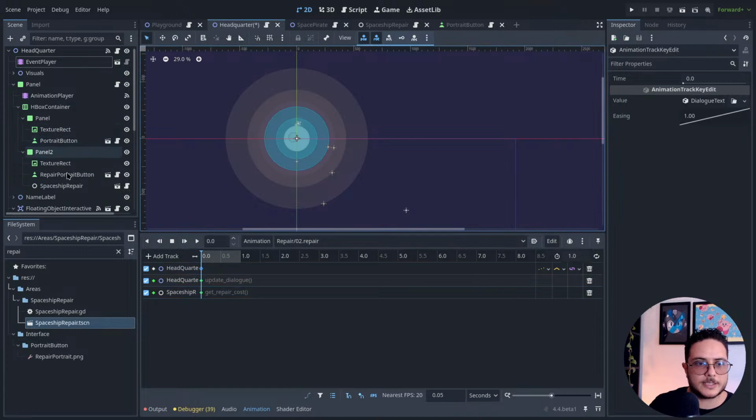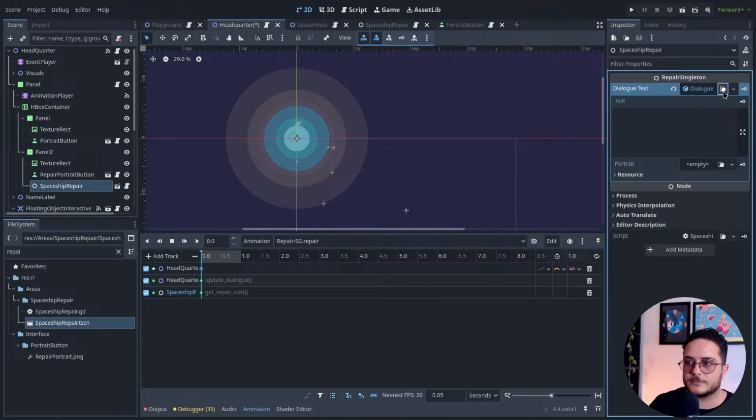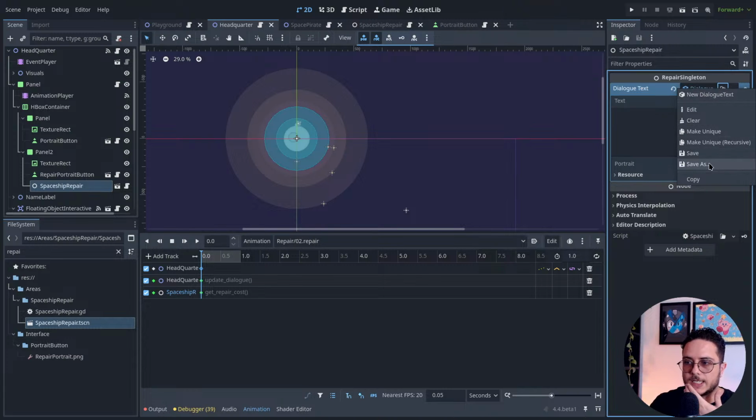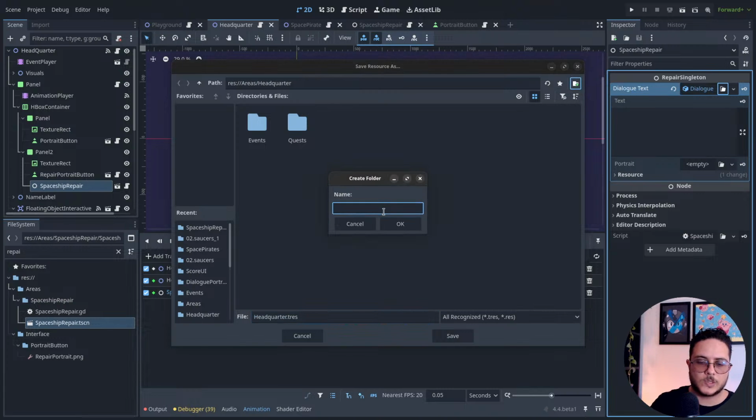And it will always be new dialog text. I think that I will even save that as an actual resource, not as a building. So headquarter event, repair.